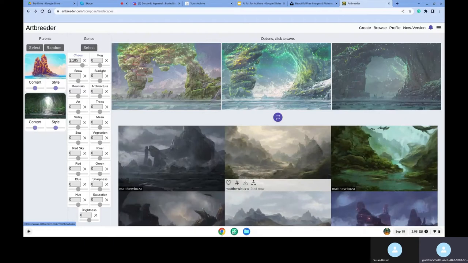Is there any issue if, say, you create those ones and somebody sees it and likes it? Yeah, they can do that. That's part of the sharing of the community. I have a question about that. What if somebody takes your color?